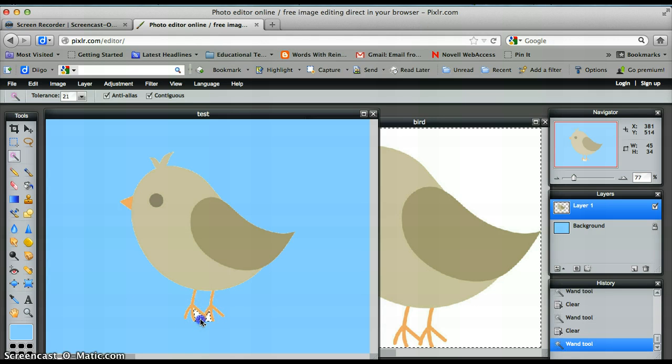You can also, for some of these small areas, you can also go in with your eraser tool. The magic wand tool, when you have a clean image like this, is the easiest. If you were adding an actual photo of people, it may be easier to use your eraser tool. Now that I have my bird the size I want it, I can move it where I want it to go by clicking the Move tool anywhere I would like to on the screen.